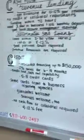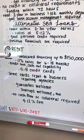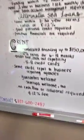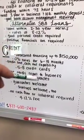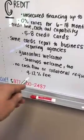When you're talking about getting credit cards for your business, you might want to consider working with a financial source who can help you do this. And if that makes sense, well, feel free to give us a ring. We don't charge you a dime to get you connected with a financial source. You can usually get pre-approved same day for them to tell you how much they're going to get you approved for. And again, you're going to pay them usually a fee.